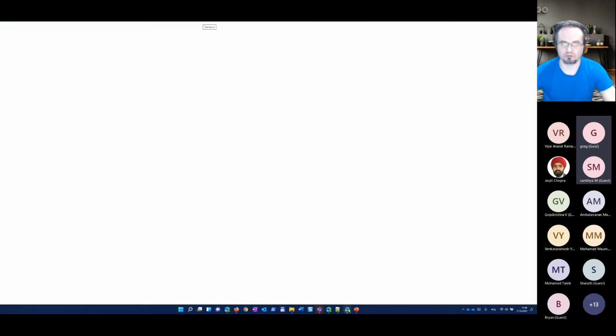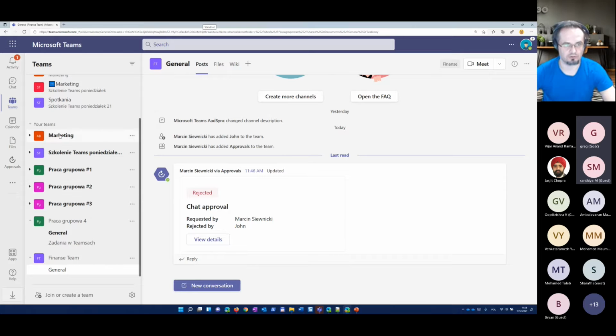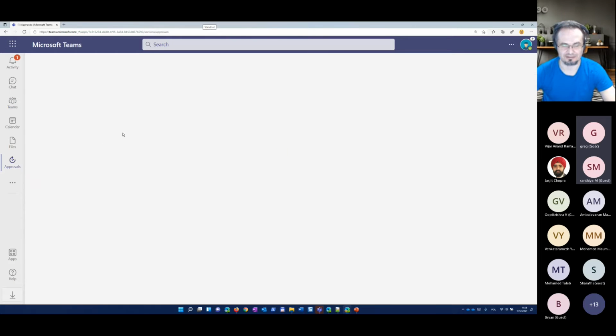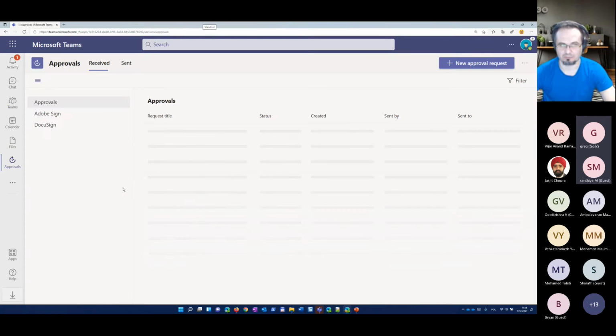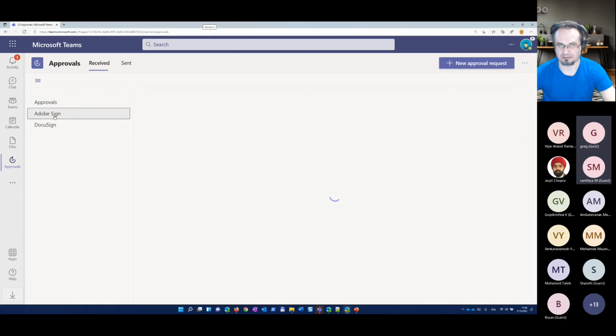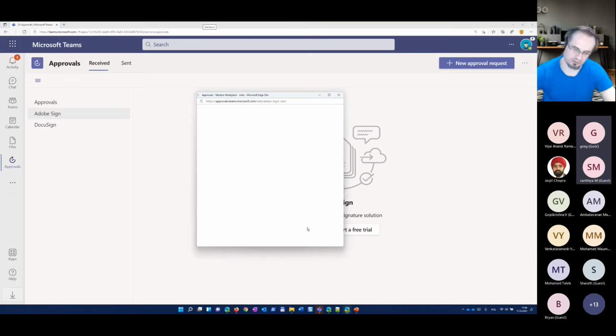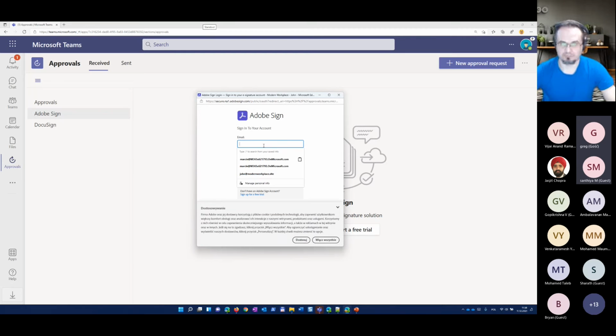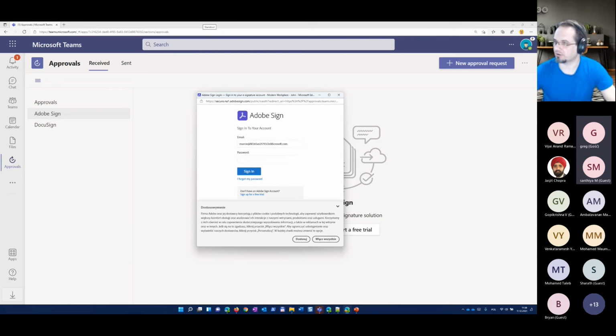So let's switch to John's account, because John has the second trial account. I can go here. I go to Adobe Sign again to the received section, and again I have to sign in. This time I must provide a password.